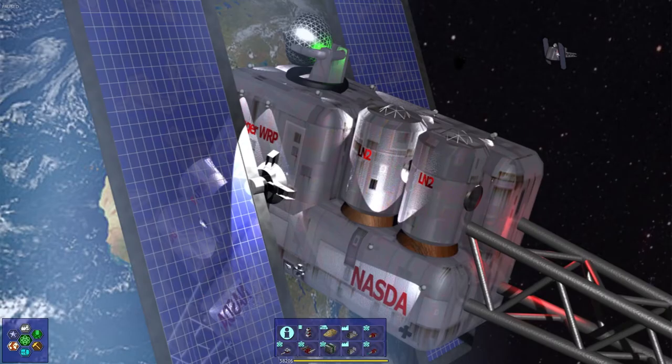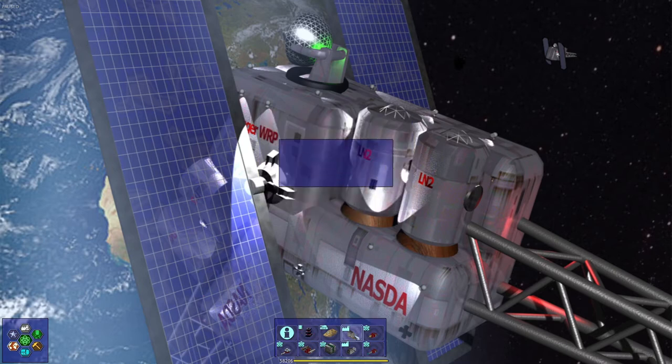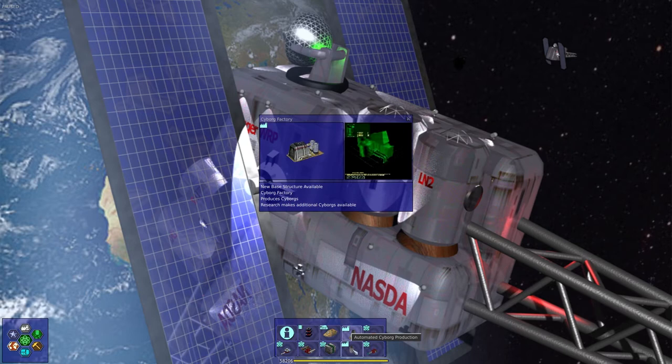So, what tech can we gawk at this time? Let's start with Christine's Christmas present, the Synaptic Link. It opens up the cyborg research trees in this game. The cyborg factory and its production speed upgrade, which allows you to build cyborgs.